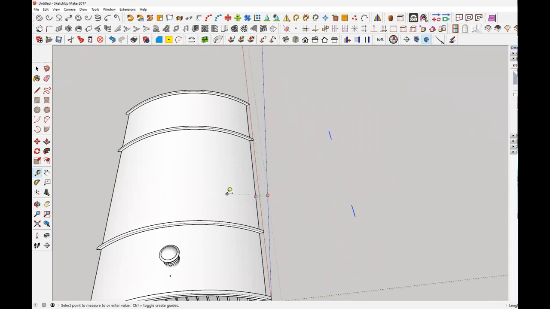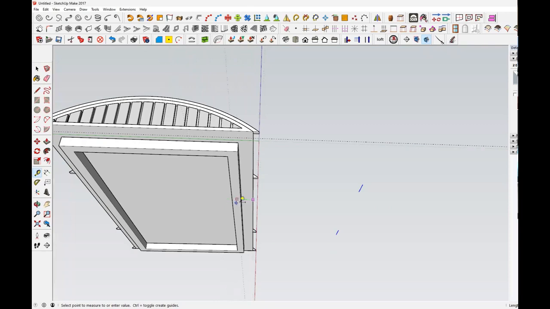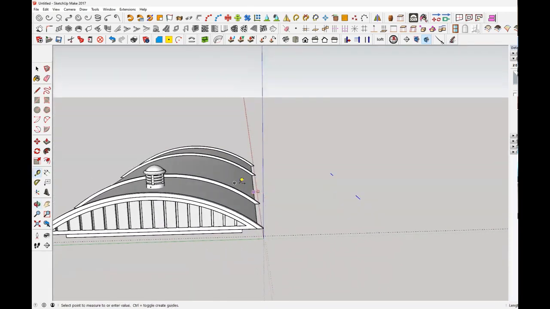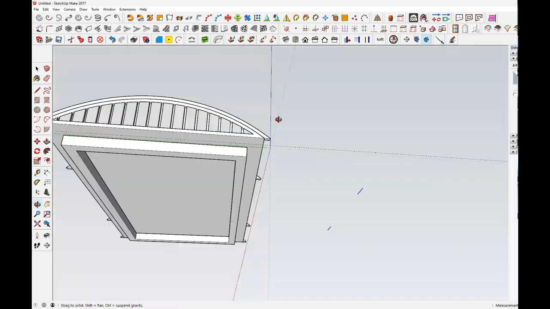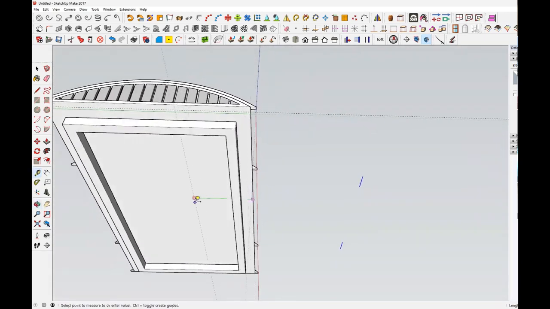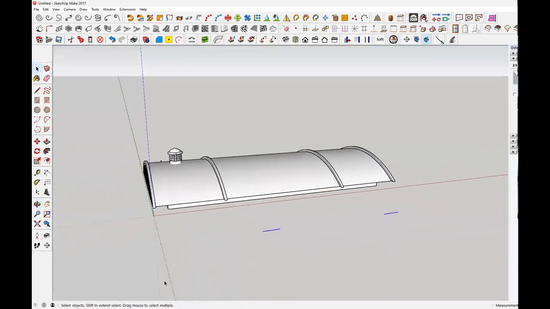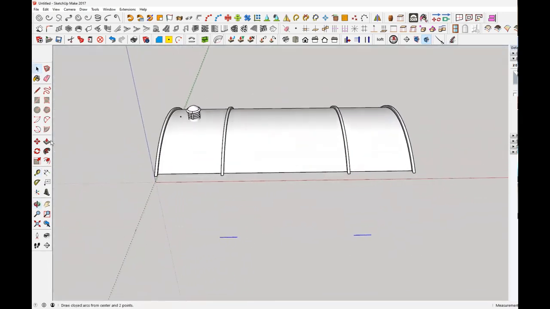Right. For some reason, when you run it along an edge, it goes the opposite way. I had that problem the other day. I don't know why. You come along a flat, you go along a curve, it's like it wants to bounce off the curve. So we can bring it along the bottom flat edge, and we'll do about 7 mil, give it a curve of 7 mil, I suppose. So 2-point arc, end to end, longer green axis, constrained to the green axis. We'll start drawing, and we'll give it a 7.